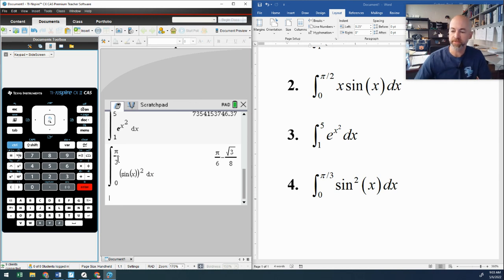And this brings me to my very last point: after putting it in, if you want an approximation rather than the exact answer, then you can hit Control Enter. If you look above the Enter button, you see the blue squiggle approximate symbol. That will give you your decimal approximation for definite integrals.